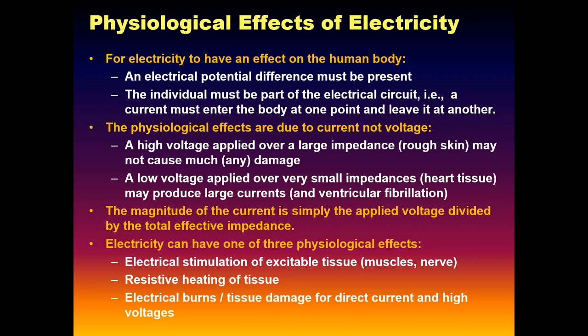When we stimulate tissue, this is what tasers do. I did a ton of expert witnessing work, and I'm going to talk a little bit about it next session. One of the cases I worked on was a young guy that got tased and he died. There have been hundreds of unexplained deaths. Thousands and hundreds of thousands of people get tased. Most of them don't die. Some do. In this particular case, this young 20-some guy died.